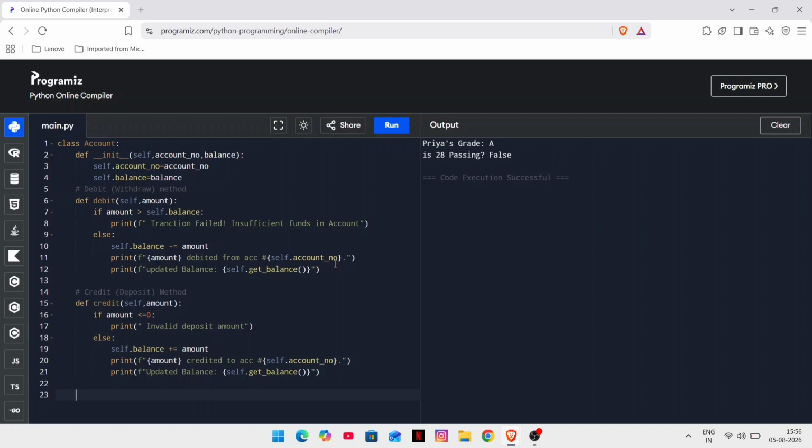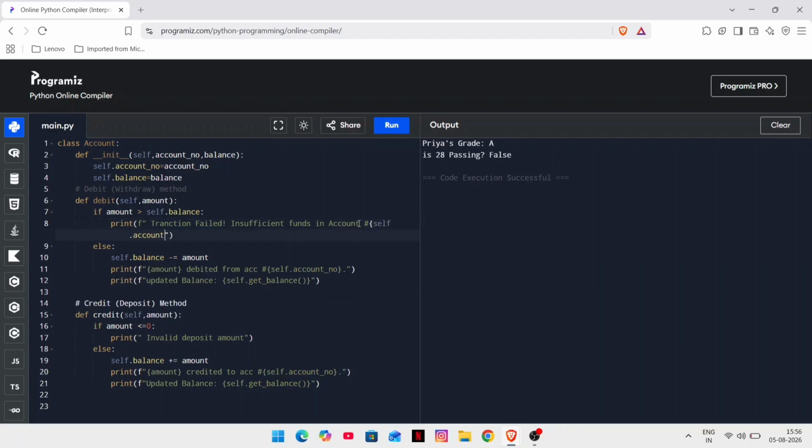We can add the insufficient balance account. We can add the account number here, self.account_number.